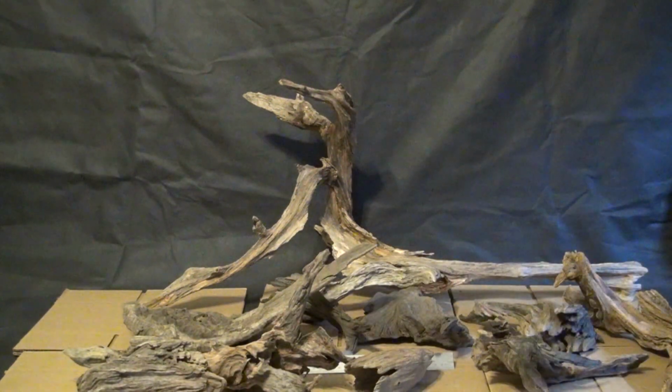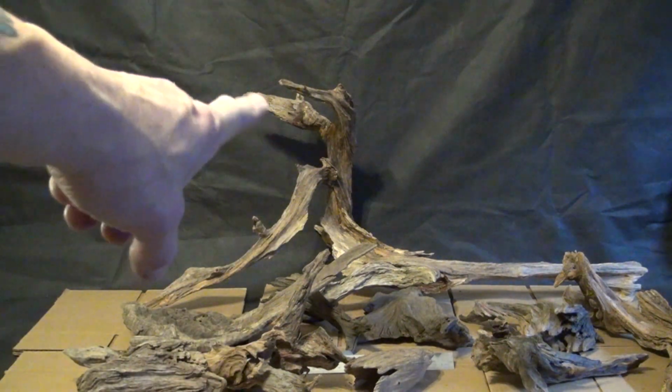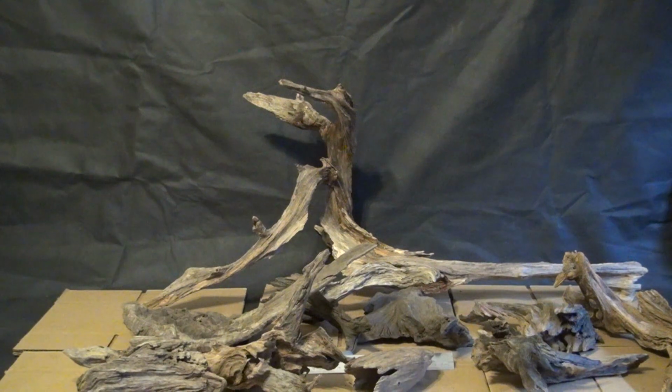But there's some extra little pieces just to scatter on the floor. But I'm going to show you a couple of them I really like. I actually love the character of this piece right here. This one, the big one in the back. Look at that. That's one piece. I'll bring it close to the camera. It's so cool looking.